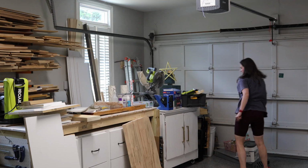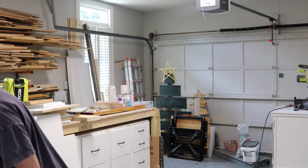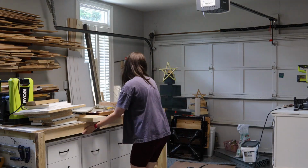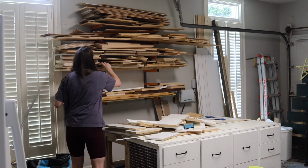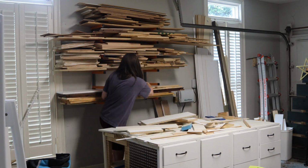First thing was pulling out all of the workbenches so that I could access all of the stuff behind them and inside of them. Two of the workbenches are mobile. One of them is stationary. One with the drawers is the stationary one. If you're around for when I had to redo the big cutting bench that I have, I really needed a space where I was able to cut large pieces of plywood without having to put them on the ground. So I made this moving workbench for that.